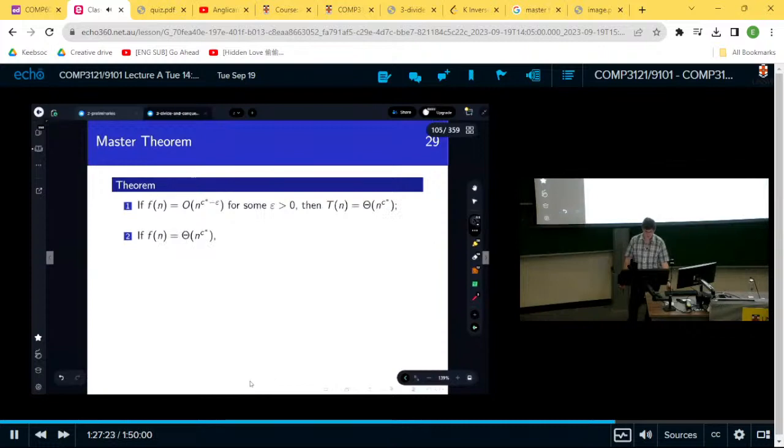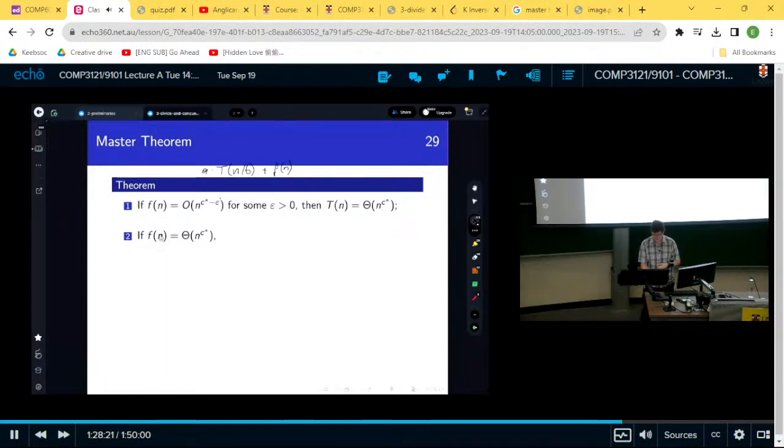And now there are three cases in the master theorem. So we had the recursion T(n) = a times T(n/b) plus f(n). Either this f(n) is smaller, by some epsilon in the exponent, than the size of the tree, in which case the size of the tree is what dominates the running time. So in that case, the running time will be just order of n to the power c star, which is our critical polynomial. And basically, this computation here gets absorbed because it's no more than the size of the tree.